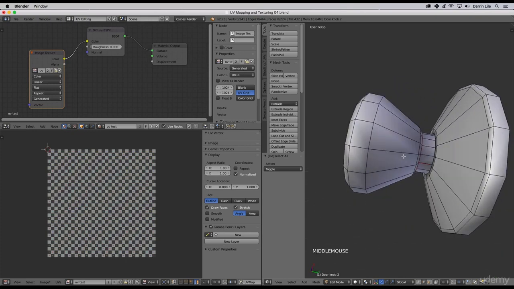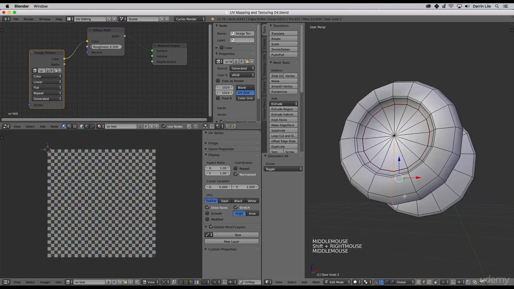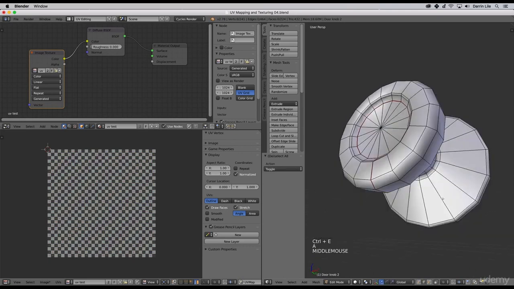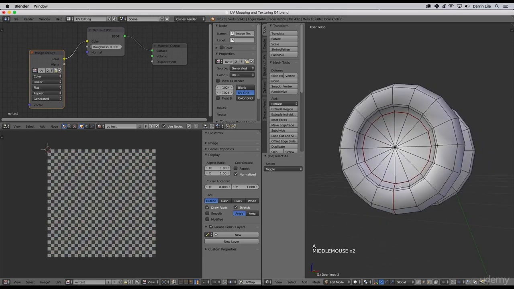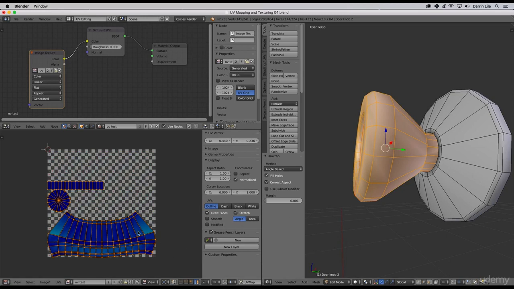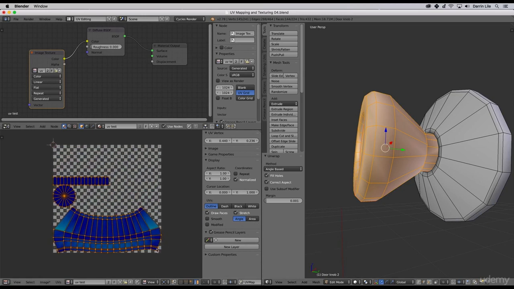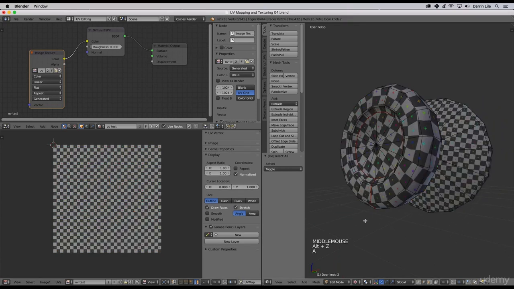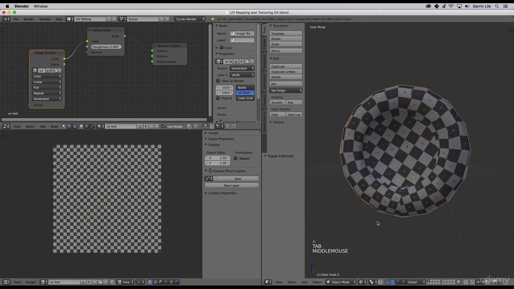And then I think I'll select an edge right down here and deselect this piece right there. So that's going to be split as a cylinder and lay down flat. Let's give it a try. I'll hit L, U, and unwrap. So now our UV islands are laying down a little bit flatter without as much stretching. Let's press Alt Z and go back to our textured view and see what we think.